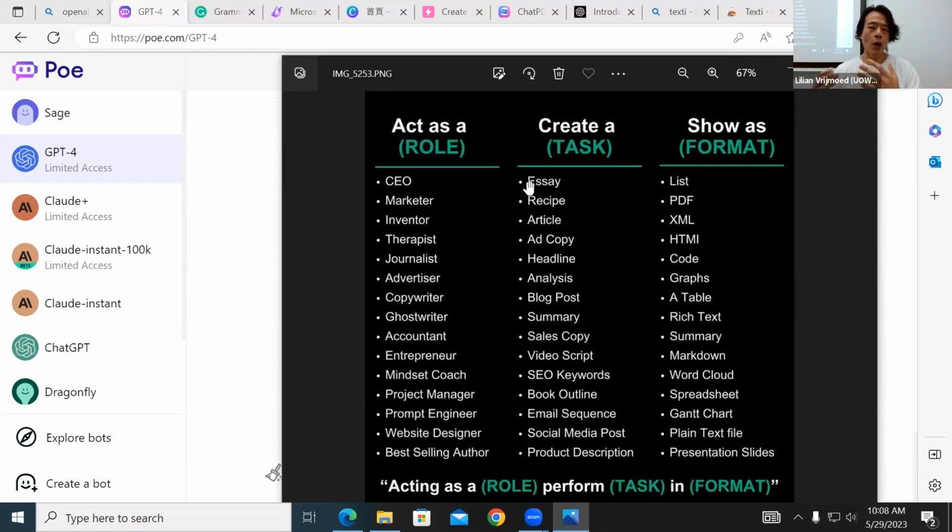Then the context is what we are doing: we create a task, create a lab sheet that would teach the students how to install Python or Visual Studio Code and what else, all the steps, and show them in a lab sheet format.